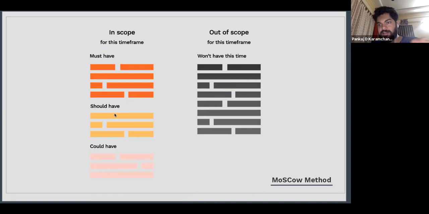And even here, there is some level of prioritization happening. Say you divided items into must have and should have. Maybe I put my bug fix in must have. I also put my new feature in must have. And then I put a second feature in should have, which I also think is very important, but I didn't think it's as important as the first feature, which is in must have. Now, during development, it turns out that your must have items itself will take the entire sprint. But because priority has already been established, the feature which was in should have will not get picked up because there's no time to do it. And it'll end up going in the next sprint.